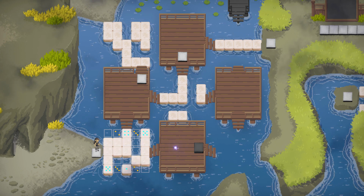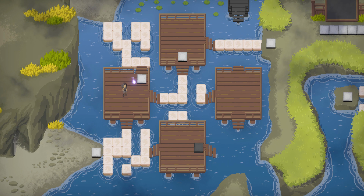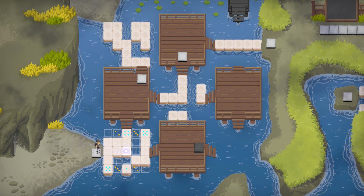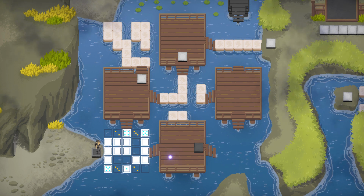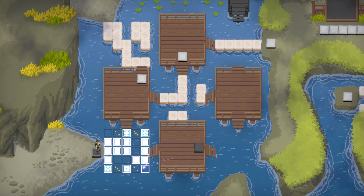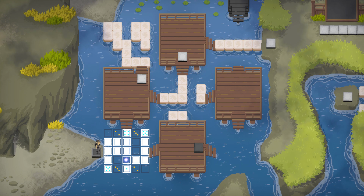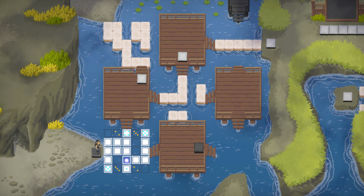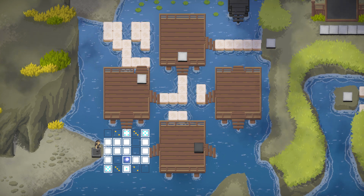That works, but I can't get to the other section. I can only run back to here, which just is a circle. Like, that's not helpful. Okay. So, I just have to make one small adjustment. We want an extra one somewhere. But putting it here would give me too many. Can I take one away from somewhere?